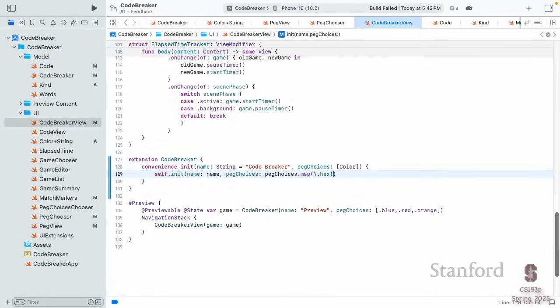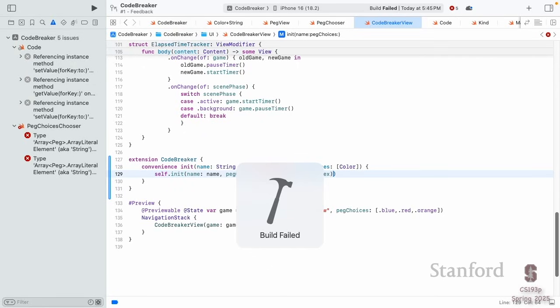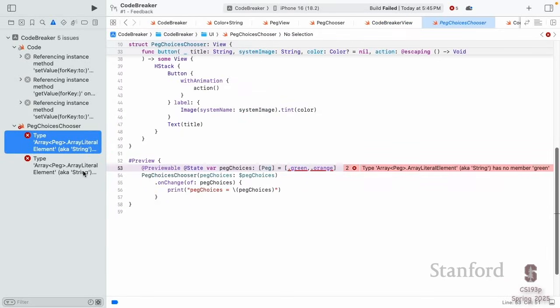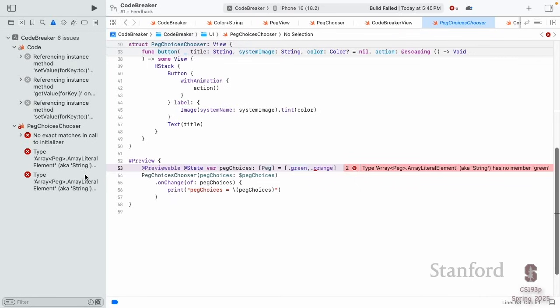Now that I've added this convenience initializer, all those other things are fixed. If I hit Command B right now, none of those other things like the game editor and the game summary, none of those are complaining. That way of fixing things by just adding a convenience init like that, way better way to do it. Because all that other code we wrote it that way for a reason. We wanted a color-based thing in our UI. So the fact that our model has gotten more expansive, if we can just add that little convenience init and still think of it as a color CodeBreaker, it's great for us. It's not just less work, it's actually semantically kind of more what we want.